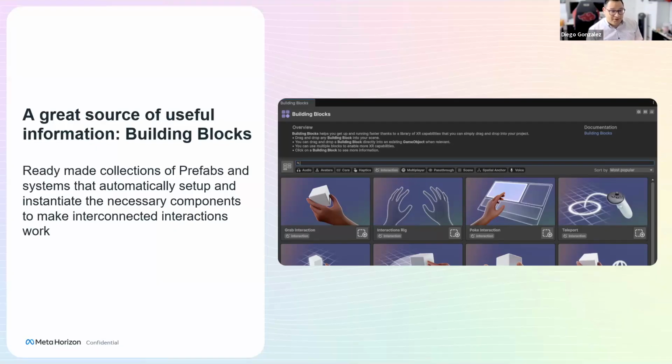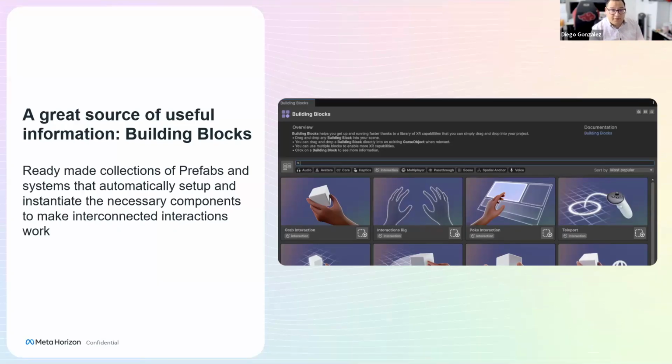Again, the reason why this is important is very historical. Back in the day when you were trying to create these interactions on your own, that wouldn't happen, and you're like, oh, I have my setup exactly as I see it in other setups, and it's not working, right? Why is it not working? Well, the building blocks are a great solution to that because they will tell you, hey, you're missing this component, or hey, when you added this building block, it added the components that you needed, right? So it'll show you.